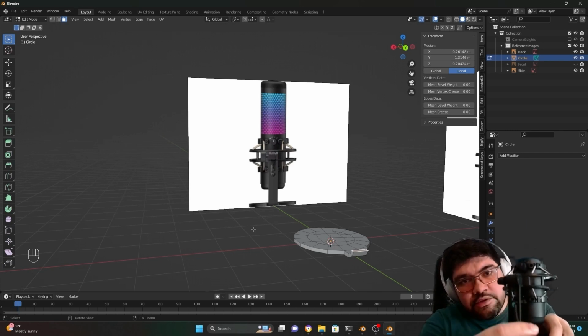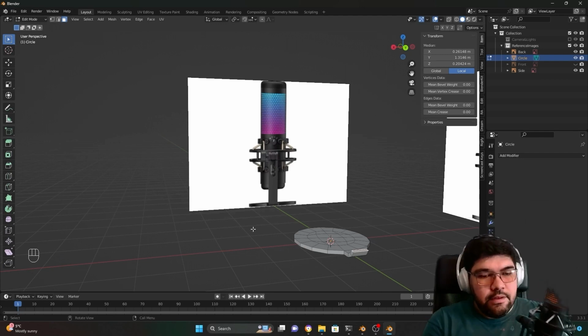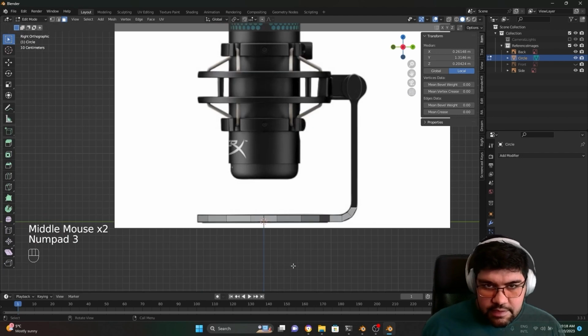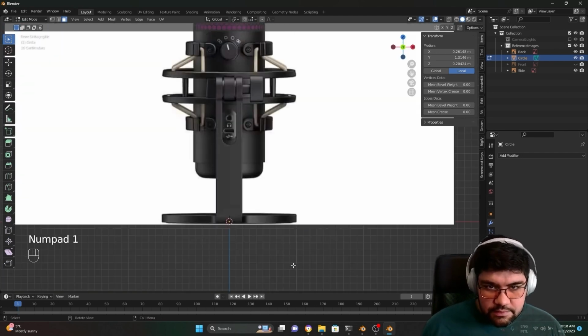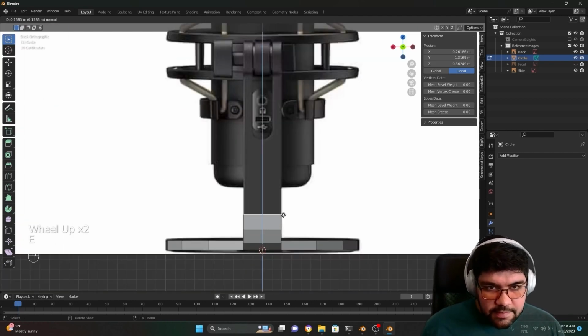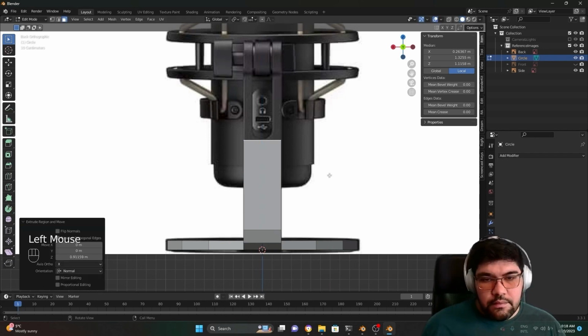I have this hole here to pass the wire. So with the face selected, let's extrude it. Let me change the view here. So let's extrude it around here.